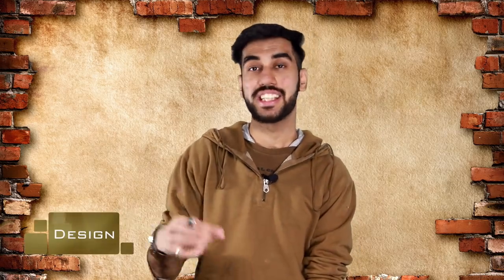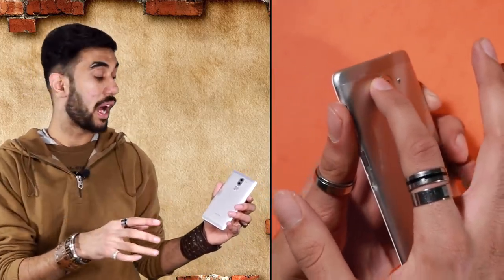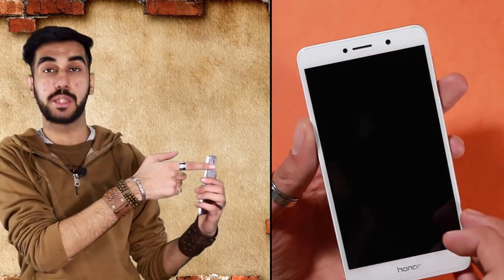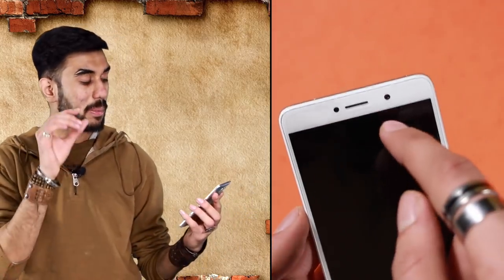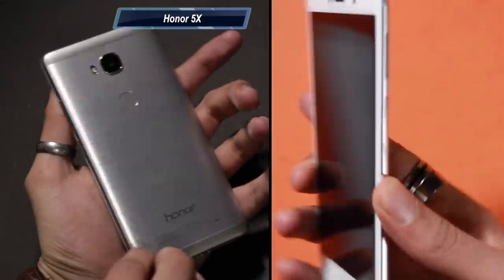Keeping cameras aside, let's focus on the phone in general, starting with its design. The phone looks and feels quite premium — it uses metal construction on the back which gives it a luxurious feel. However, on the same back you have a camera hump and a fingerprint scanner bump which make it a rather uneven device. It's the front that really makes this phone feel lackluster; the metallic continuity gets broken for a glass front, which comes with a pre-pasted screen guard. The bezels are a bit too much, especially the bottom chin, and the major issue is that it looks very similar to last year's Honor 5X — so no real innovation here.